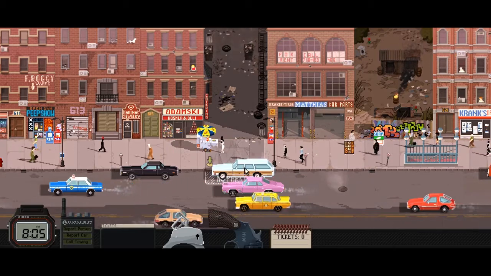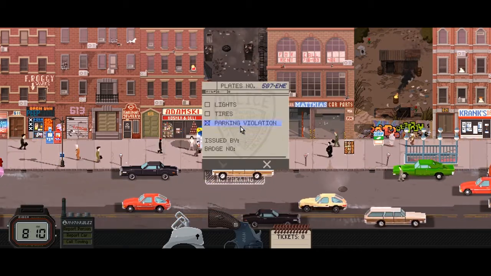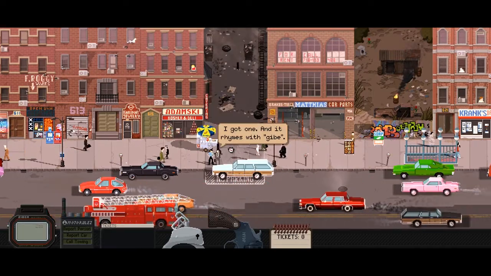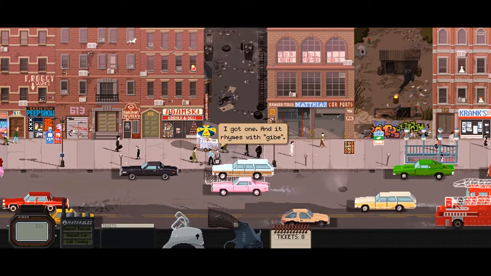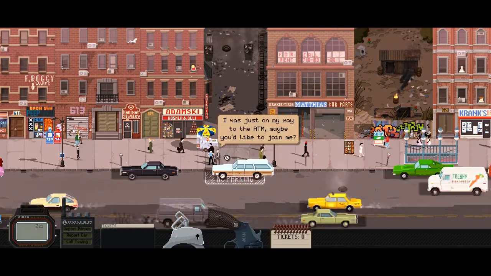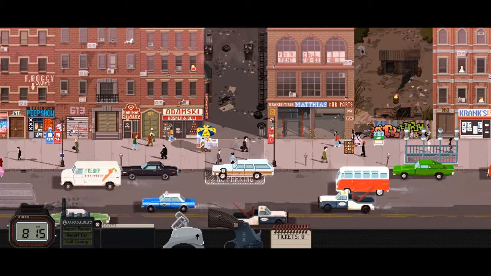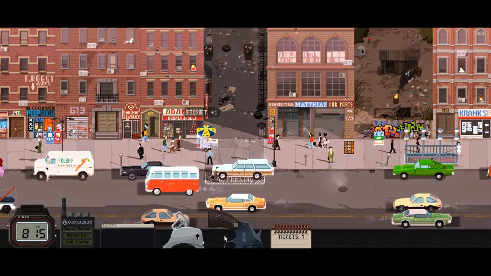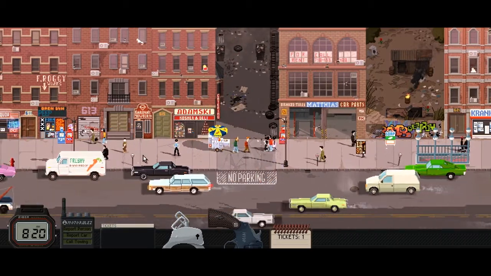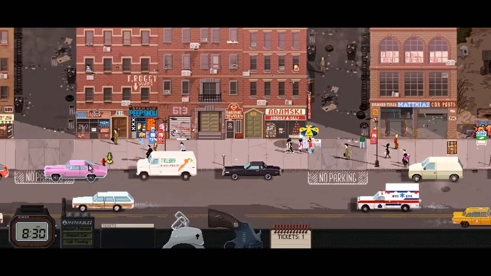So the day's begun, and the first thing to do is look at this car. It's in the no parking zone. Write the ticket. Parking violation issued by us. Badge number, there you go. Oh, this guy, his solution? I got one and it rhymes with Gib. Vibe? Oh, Gibe. So he wants to give us a bribe, and we do not accept the bribe. He drives off. He got the ticket. If he wasn't there to stop us, he would, of course, have gotten towed.